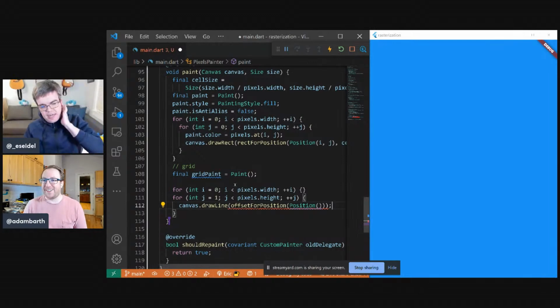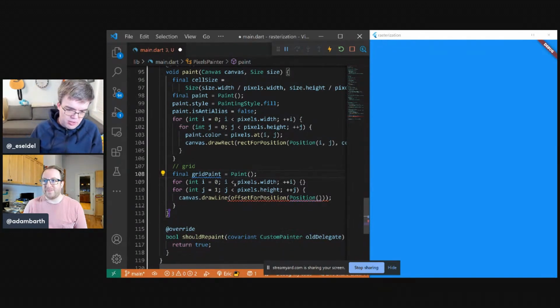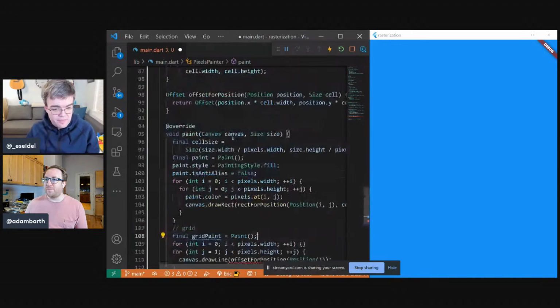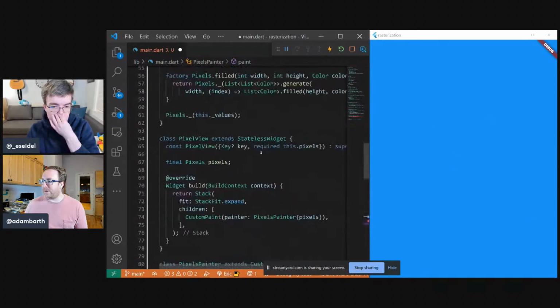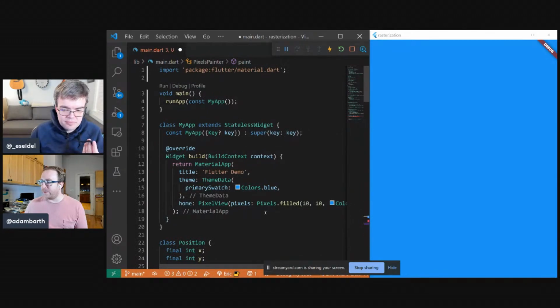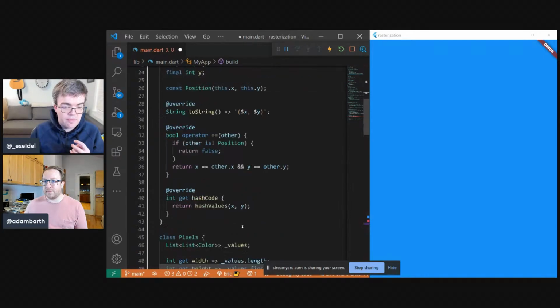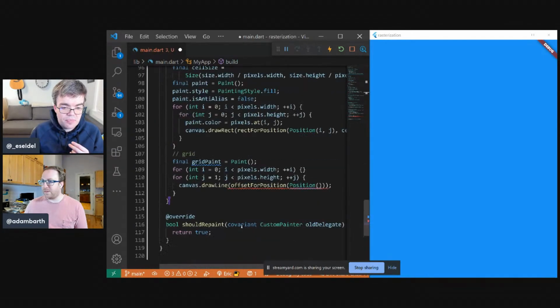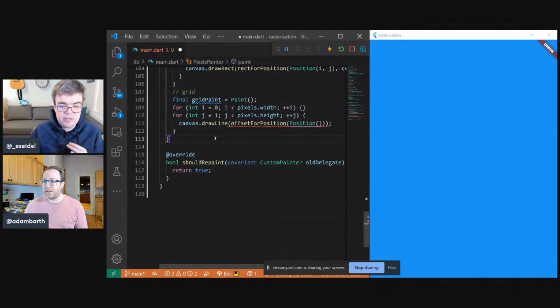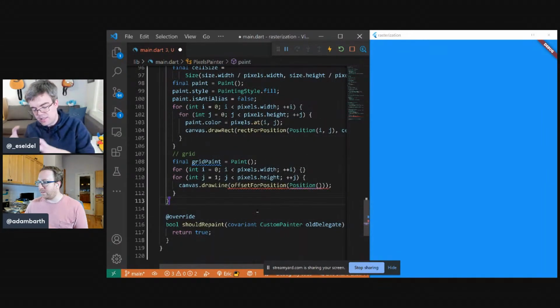It's really close. If you saw our Lambda battle episode, I took the board out of that. I basically took the Lambda battle board and hacked it together. This blue area is being drawn from a pixel grid, basically. It's a 10 by 10 pixel grid filled with blue. I'll publish this code to GitHub very shortly, possibly even during the show. Then we were about to paint grid lines on it so you can see where the pixels are. And then we'll also need to center it because this should be a square and it's not.